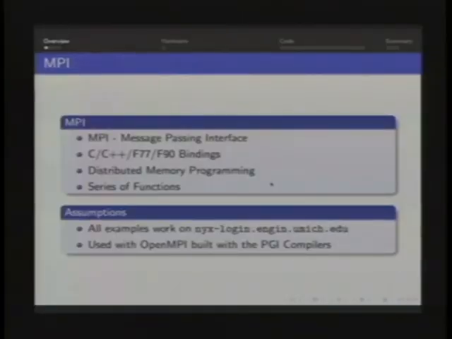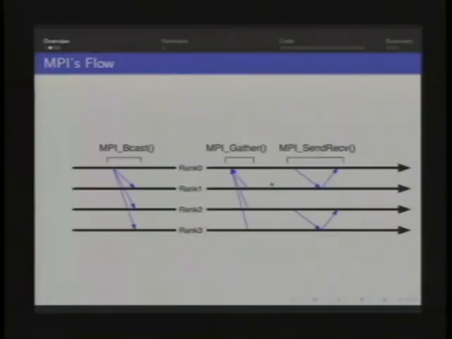So the examples here, I need to update these slides. I'm actually going to be using the Intel compilers, and it's going to be done on Flux, but they would also work on the engineering cluster NICs. So here's kind of what MPI looks like. You have these functions that facilitate data transport between what we call ranks. A rank is a number assigned to a core, generally, but you can also do a hybrid model where you can actually combine shared memory parallelism with distributed memory parallelism.